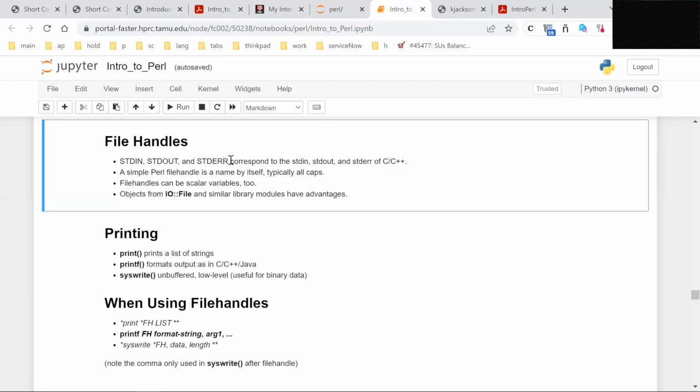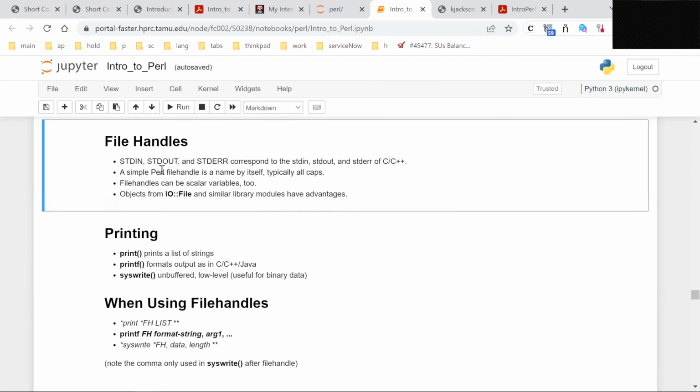But standard in, standard out, standard error, you can use those features in Perl, similar to a C program, and then you can create your own file handles. The old style file handles are like this. They have just letters with no $ sign before them. That was the original format for working with file handles in Perl.